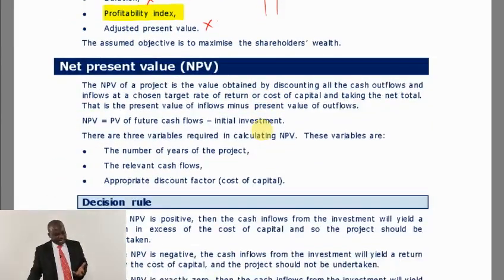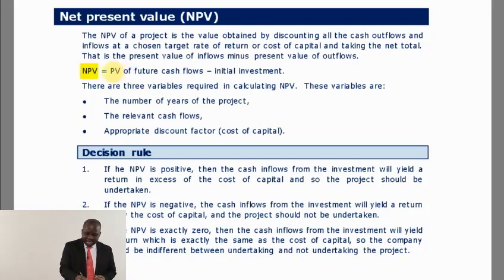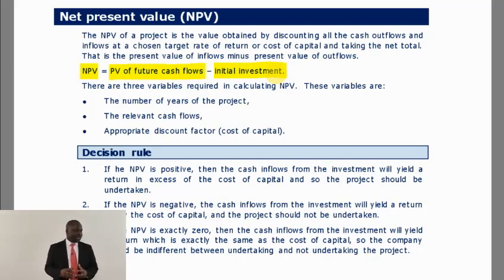So the first technique that we would have to learn will be the net present value. What is the net present value? The net present value measures the total profitability of the project after we've taken into consideration the time value of money. And as we know from basic level, NPV is simply calculated as the present value of the future cash flows minus the initial investment. The present value of the future cash flows minus the initial investment. Okay, minus the initial investment.